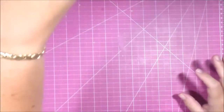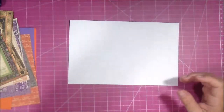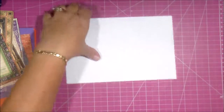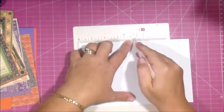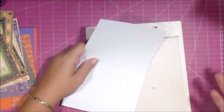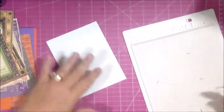Okay, so what we need is our card base. So let me pull that up here. And I have a couple of these already cut. Let me show you. See, I just have them already cut, ready to go. Just grab what I need. And I'm going to score it in the middle at 4 1/4. And all I do is just take a regular 8 by 11 1/2 cardstock, and I just cut them in half. So all I have to do is score and I'm good to go.